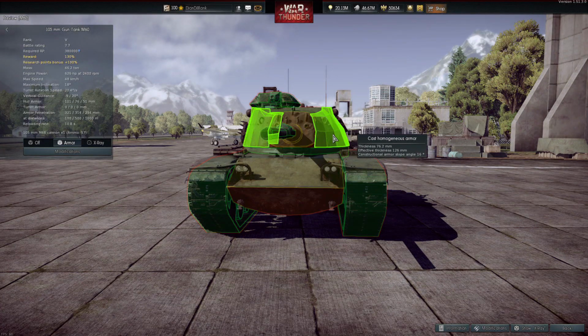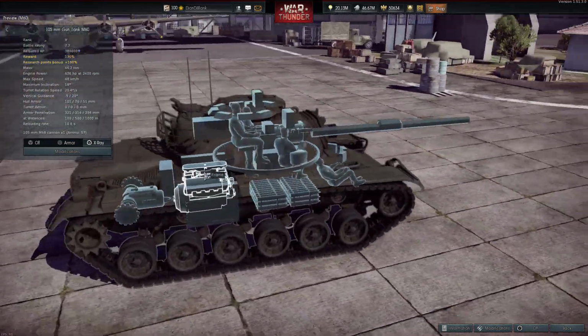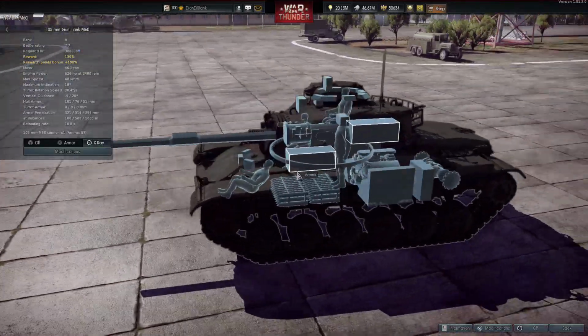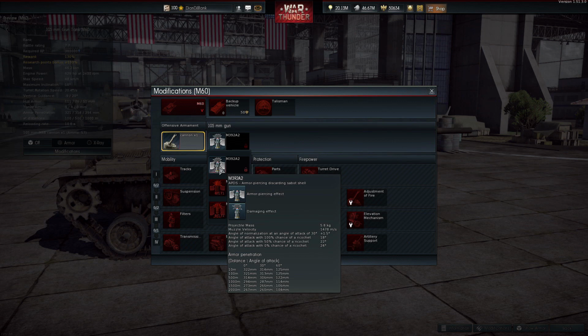That belly is going to be nigh impossible to penetrate with about 330-ish millimeters of thickness. That's absolutely insane. You're really going to have to try to work around getting to the backside of this tank.